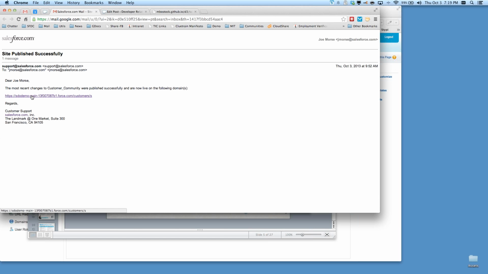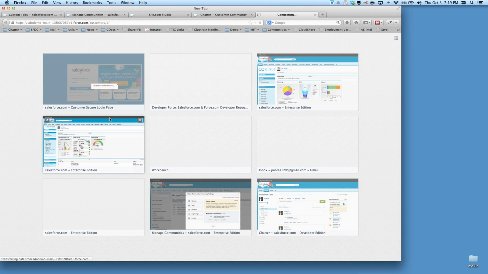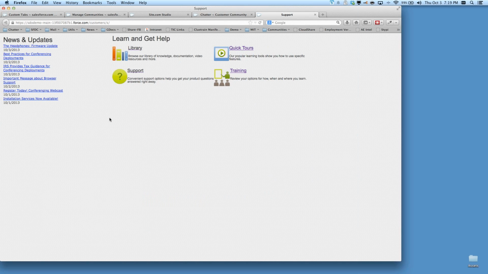Now notice that we're on the community domain here. Your domain will probably say mycompany.force.com. But notice this part. We're in the customer community, so we have /customers. And then this is a Site.com page, so there's always going to be a /s before that URL. So if I copy that address, get back into my browser, you can actually go to that page and see that it's out there published on the community, nice rich content with links, etc.